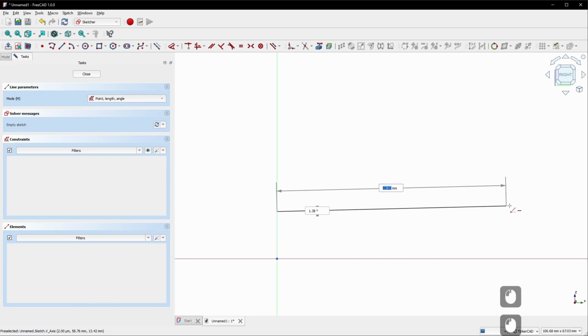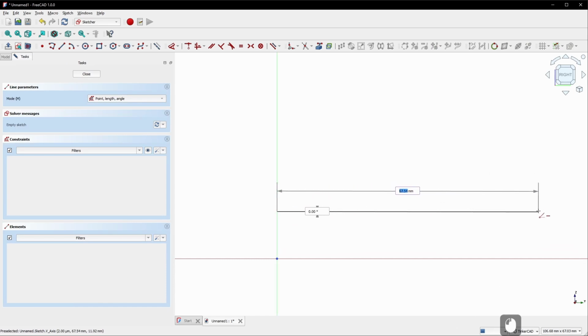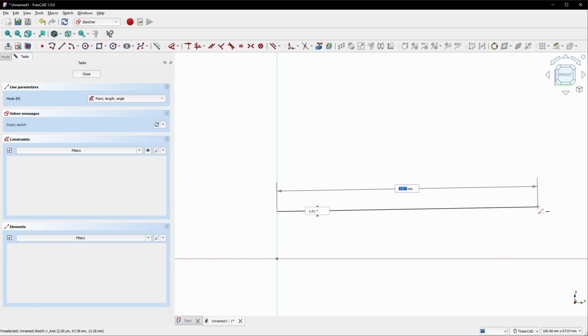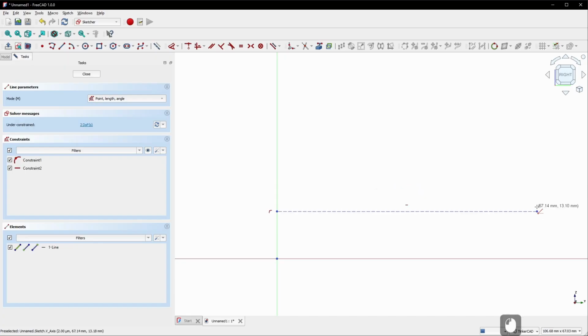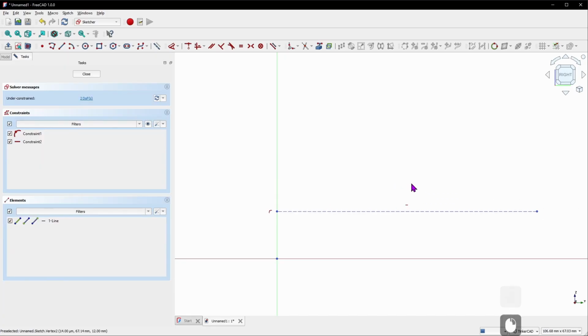I'm going to drop it on that axis and drag it out. And I'm going to move it so that it's pretty much straight across, and then you'll notice that little minus sign looks like a minus sign, and that just means it's a straight line constraint. The next thing I'm going to do is hit the D key on my keyboard to quickly access something called the dimension tool.